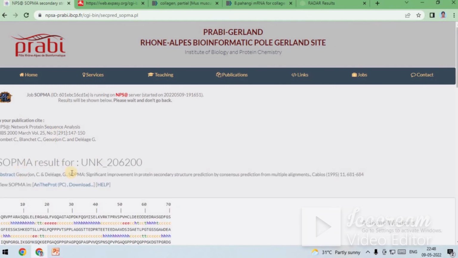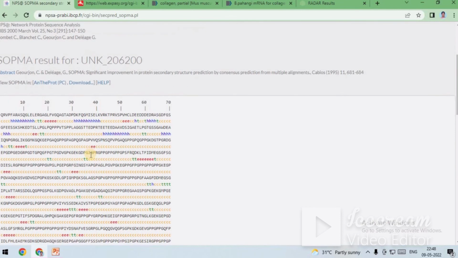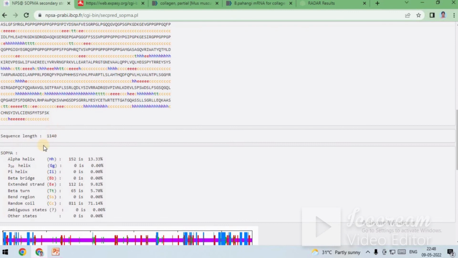Okay, the result is here. First is our protein sequence, showing which secondary structure each amino acid is in. Then check that the length of the protein sequence, 1140, is correct. These are the different types of secondary structure: alpha helix, 3-10 helix, pi helix, beta bridge, extended strand, beta turn, bent region, random coil.